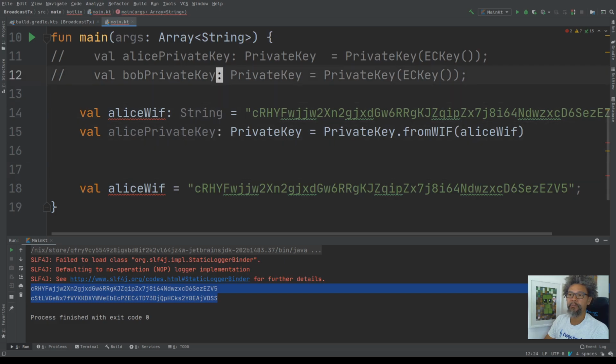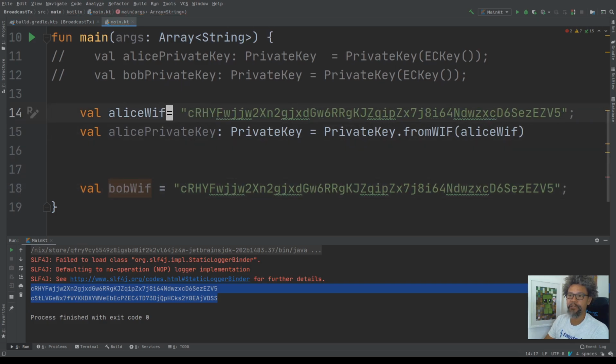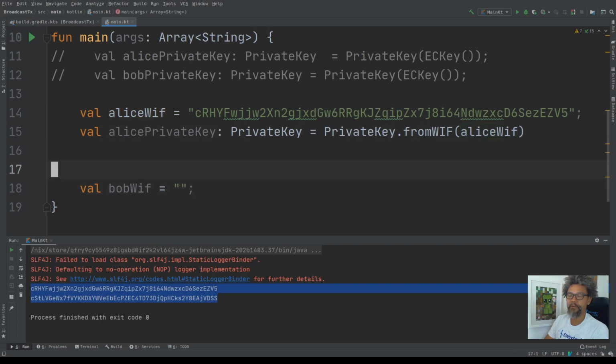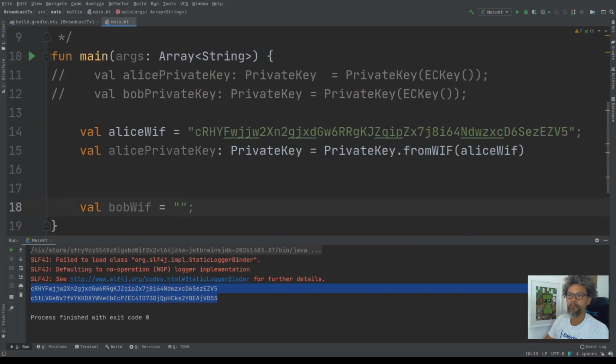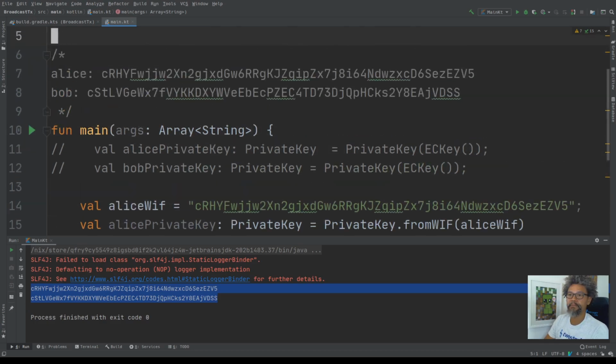Why is this moaning at me? Oh, because I've got Alice WIF defined twice. So Bob with the type inference should take care of this, right? And this is not Bob's WIF. Let me come on.